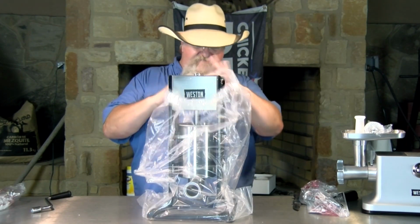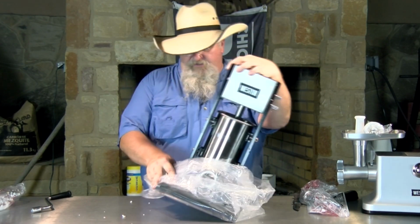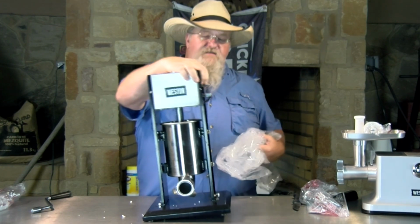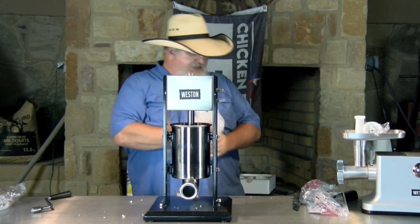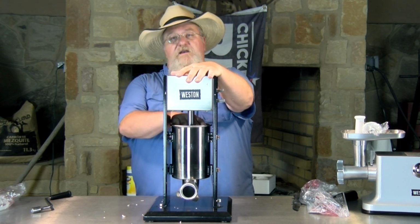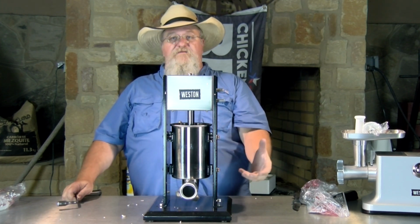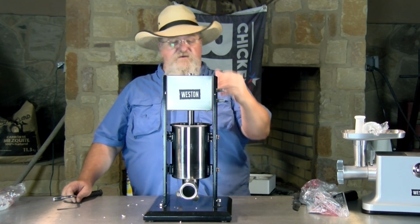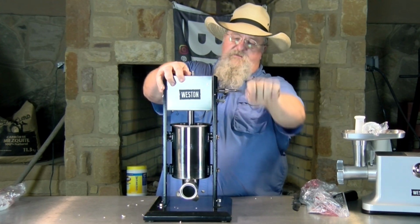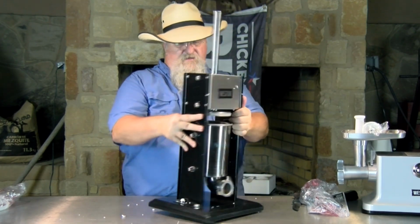So here's the 7-pound stuffer. 2-speed, that's nice. Didn't know I was getting a 2-speed one. It's gonna come in handy. And I tell you what, the high speeds, you really don't grind with it. What that makes nice is, and probably not so much on this 7-pounder, but is on the 11-pounder, being able to run your plunger up and down a lot quicker. If you have it at the bottom, saying you still have gut on there, you still have meat, you can run it back up and you don't have to slowly crank it. You can move it to the top one and it'll come up a whole lot quicker. Let's lift that up. Turn it this way.